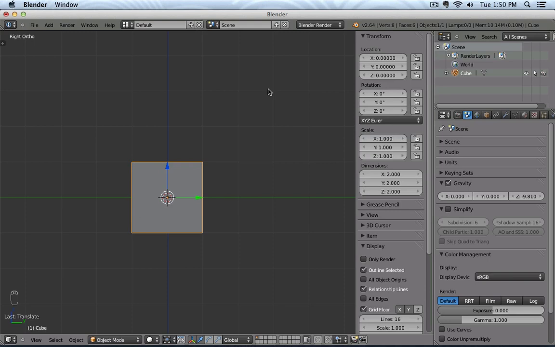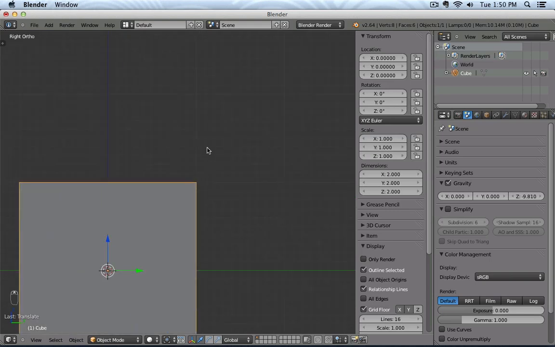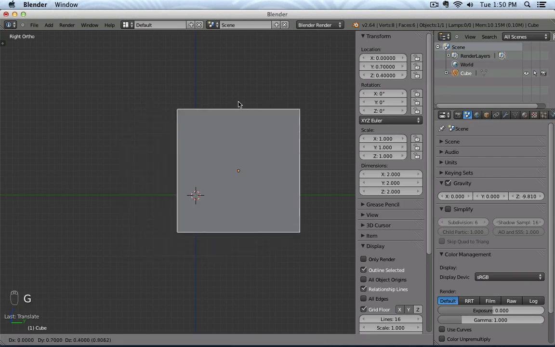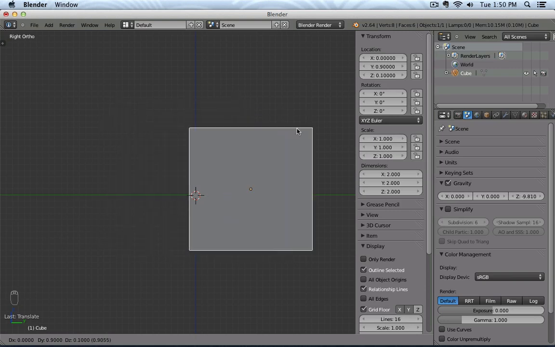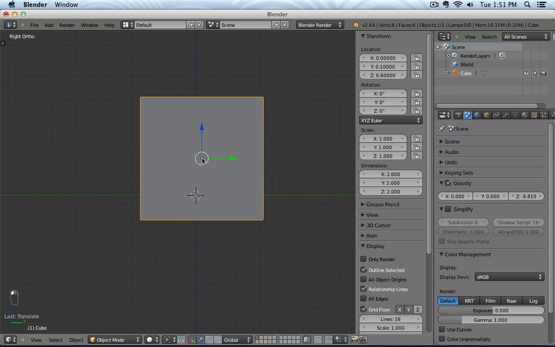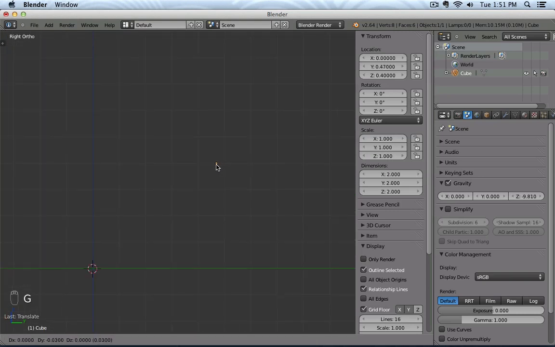However, you can also press G and Y, and then, for example, hold the Control key. And you see actually that my object moves in small steps. That is because if I zoom in a little bit, you see that there is a grid. By pressing the Control key when I'm inside the move mode, and the same works for rotation, it snaps my object center or the pivot point to the grid that is below it. So let me zoom in a little bit more, and there you can see it better.